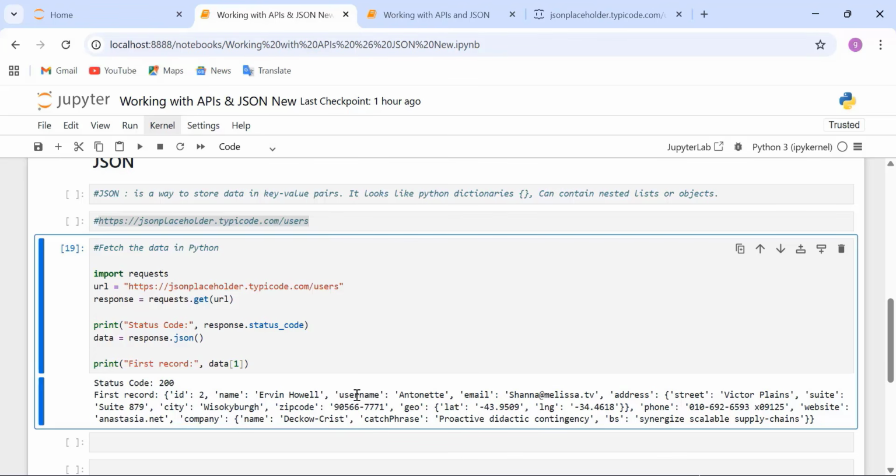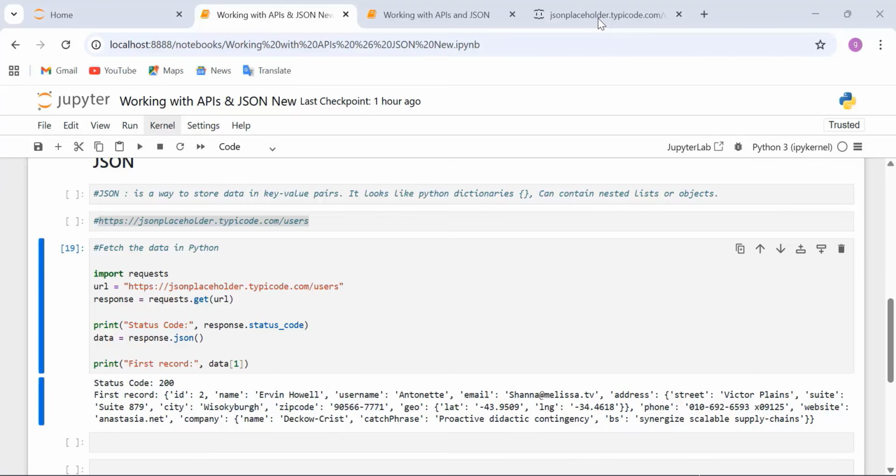So it will change, but it will start from 0, followed by 1, followed by 2, 3, and so on. Now what we did, we've fetched the same data, but Python understands it as a list of dictionaries. Bringing it out this way, you can see it brings it out as a list of dictionaries.